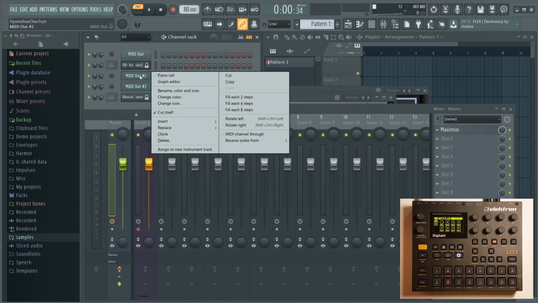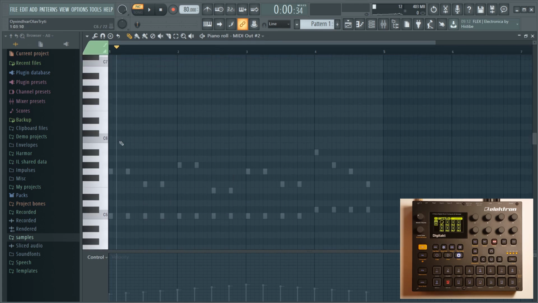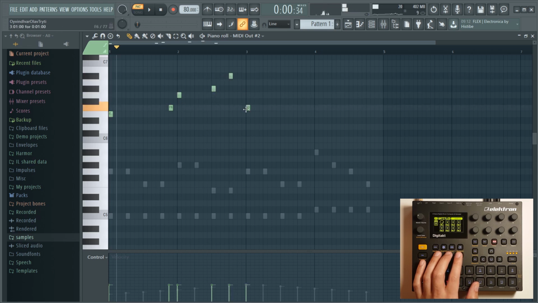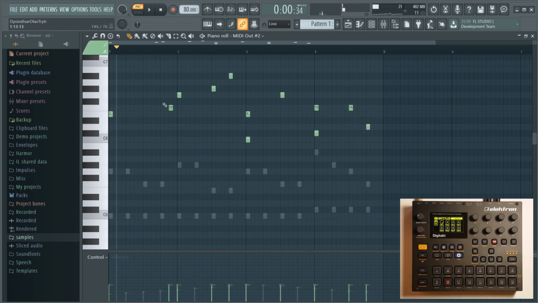And let's make a lead. And do the same thing here with the volume.